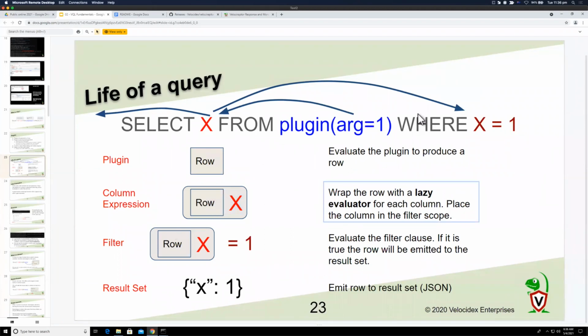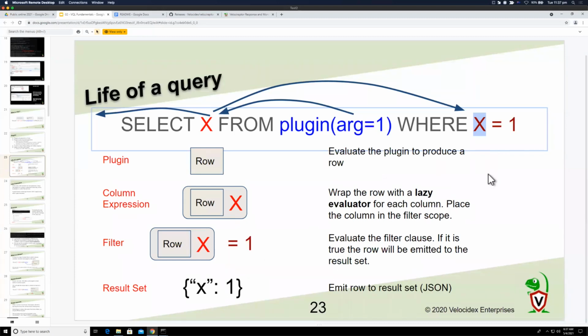Then it goes into the filter clause, which is here. And the filter clause is trying to figure out whether X equals 1. So at this point, it needs to know whether X is actually 1, right? Therefore, it has to go back into this lazy evaluator and say, okay, let's pull out this X. Now we're going to resolve it at this point and figure out whether it's 1, and then compare it.